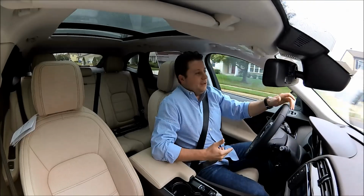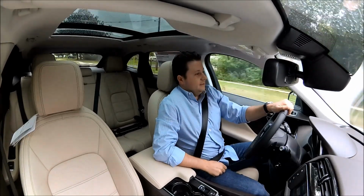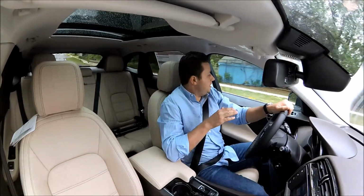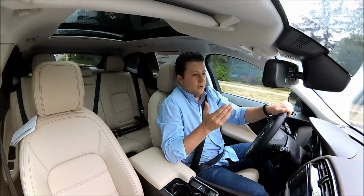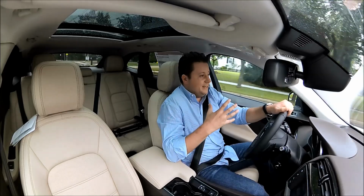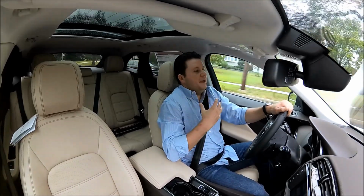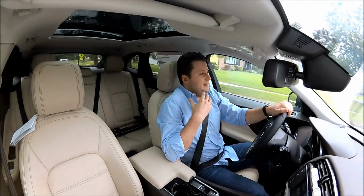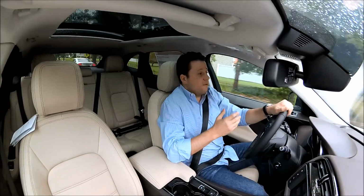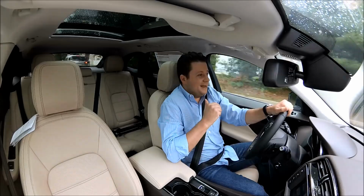All right, well, now we are actually driving the Jaguar. Right now we're on a slow road. We're going to take it on a little higher speed road and really see what the Jaguar is all about. This 2017 is truly equipped with so many things. Jaguar was anticipating this car becoming its flagship car. I mean, they need this car to be everything it's made out to be. And from what I'm seeing from the exterior and the interior, it's really coming down to that.